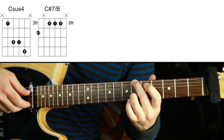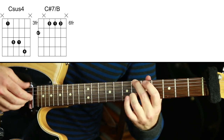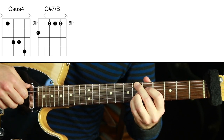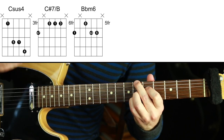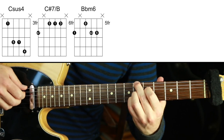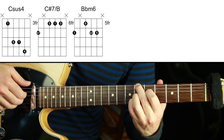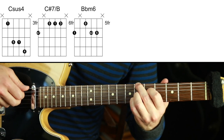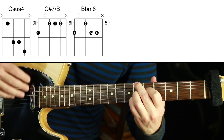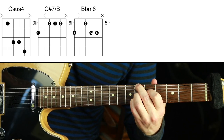Now we're going to harmonize off Bb. The melody note is the 5, so you can do so many things with this one. I'm going to choose Bb minor 6, but any chord that has a natural 5 you can choose — it could be major, major 7, a minor triad, anything with a 5. Bb minor 6.